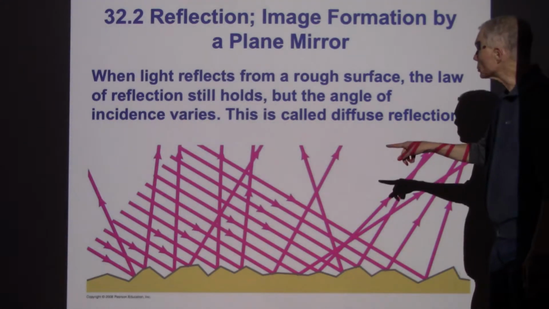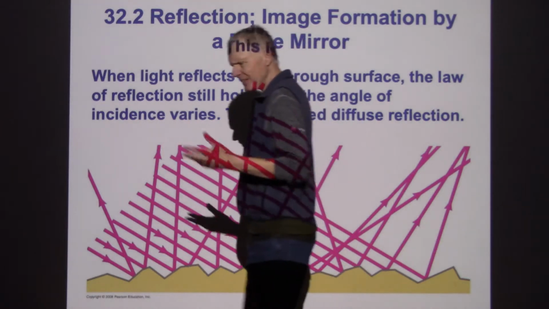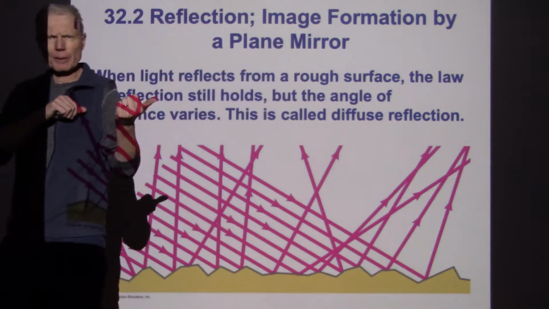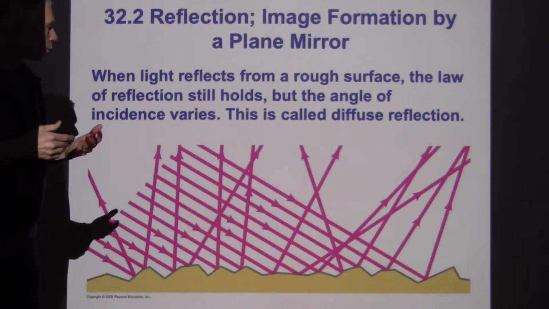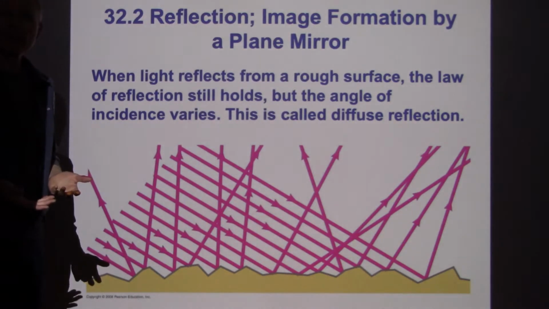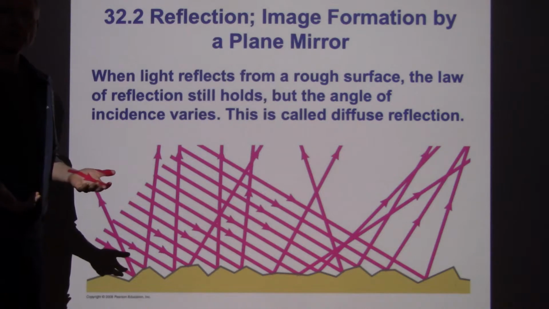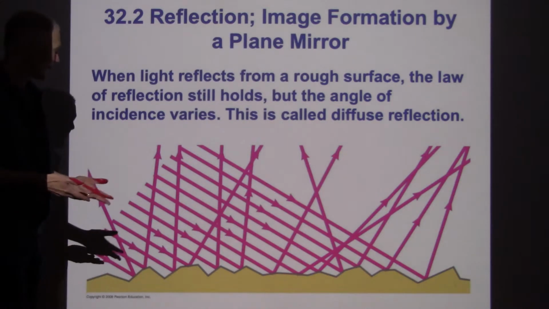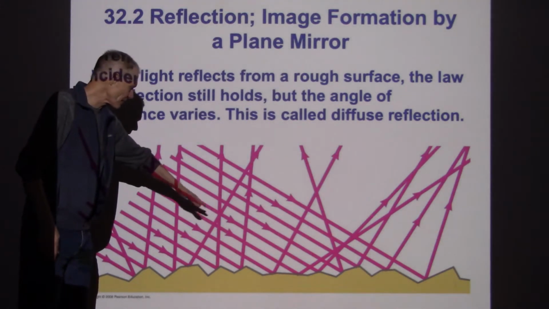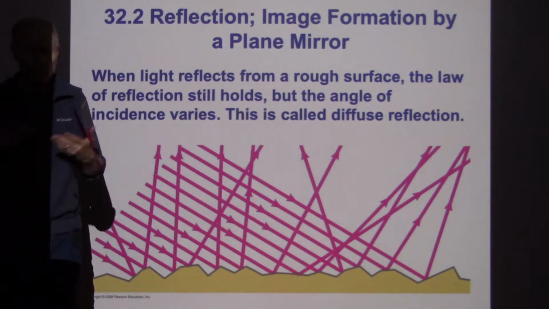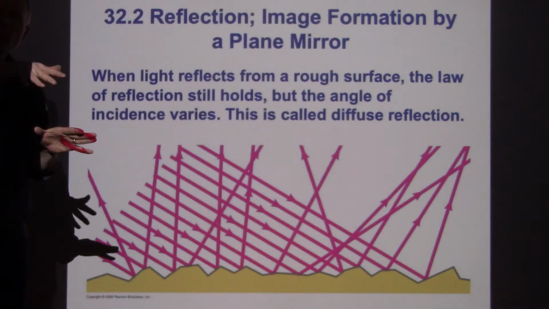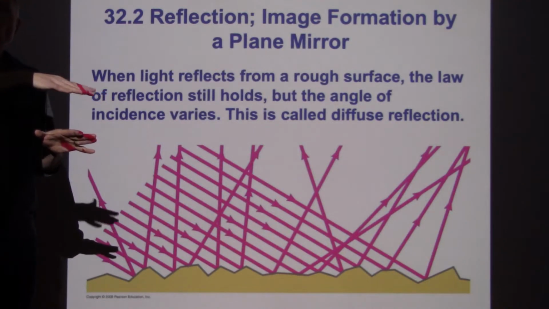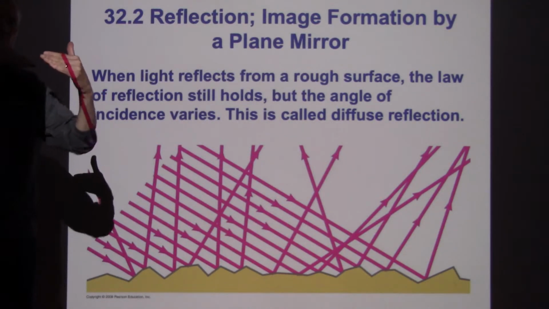Now what this picture is showing is that when light strikes a surface, like that first picture we had with the light coming off the pencil, in most cases we can see the light coming off in all different directions. Now we can take a closer look at these objects and realize that when we get down to fine detail, the objects have a rough surface. There's not one particular orientation for the surface.